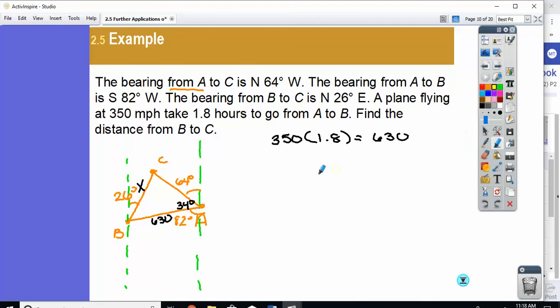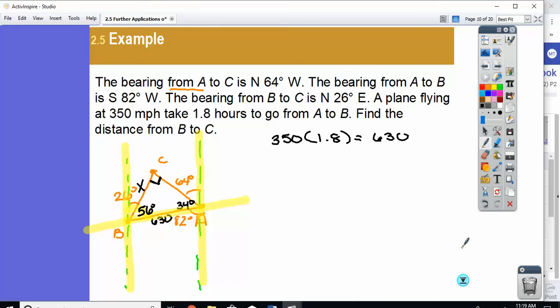Keep in mind, these are two parallel lines. And this is like a transversal. And if you have two parallel lines cut by a transversal, remember your alternate interior angles are the same. So this entire angle here would have to be 82 degrees. So to find the angle in my triangle, you do 82 minus 26, and you get 56. Okay, what's 56 plus 34? 90, so that means this up here is my right angle.